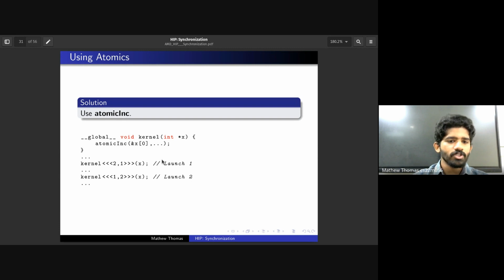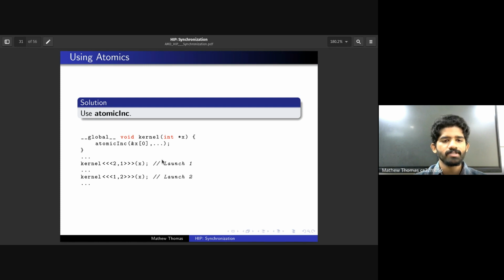So how can we make sure that this behaves how we want? We use a construct called atomic increment. We'll see more about these constructs in the next slides. What atomic increment does is it makes sure that only one thread is doing the load, update, and store at a single time. So there will not be interleaving of load, update, and store between threads.